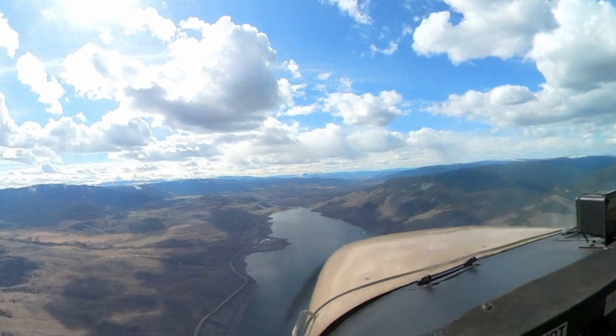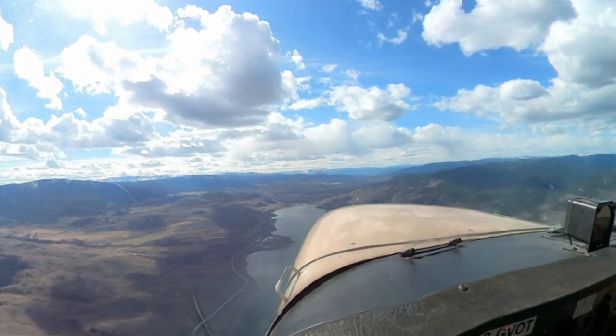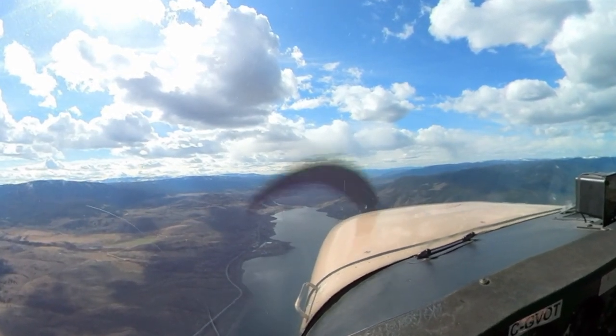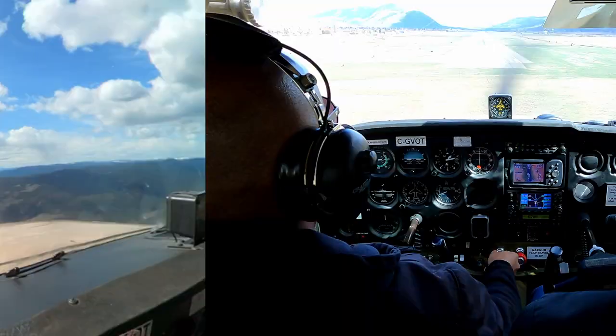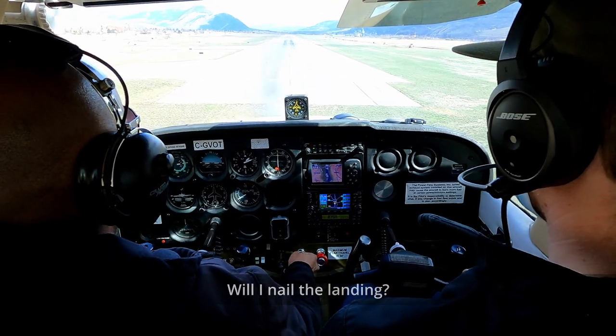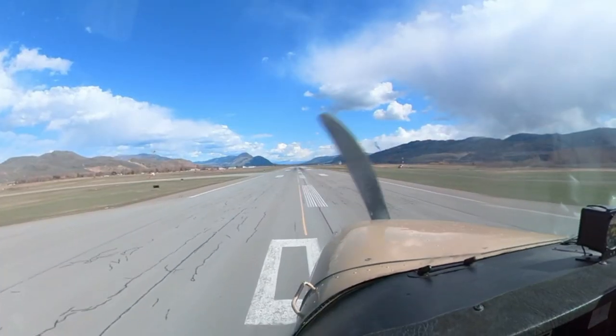Full power. What do you do? Power, pitch, right rudder. Beautiful. And nice and slowly back to the cruise. We're there now. Except we're already there, so we're good. Level it off. Beautiful. Okay, when the runway starts to get wider, we've made it, cut the power. Runway's getting wider, pull it to cruise, just slowly, slowly.